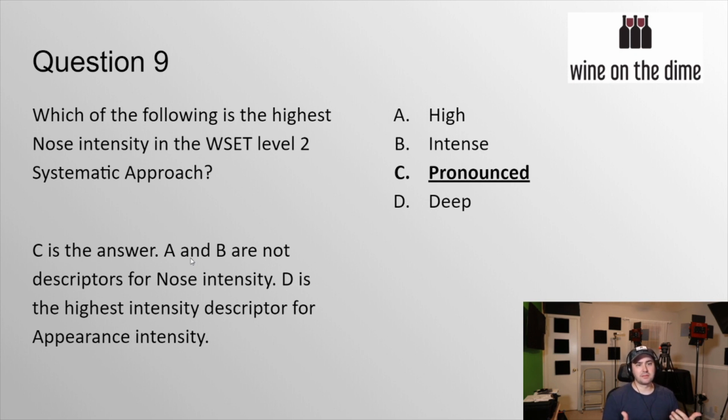Intense is, you can say it's intense, but that's just a general category as part of the evaluative purpose. It's actually not a formal intensity descriptor. You can't say it's intense. The intensity's intense, that's not a thing. But you can say the nose intensity is pronounced. That would be the correct thing to say in that case.